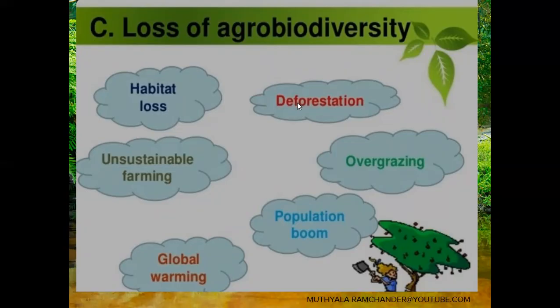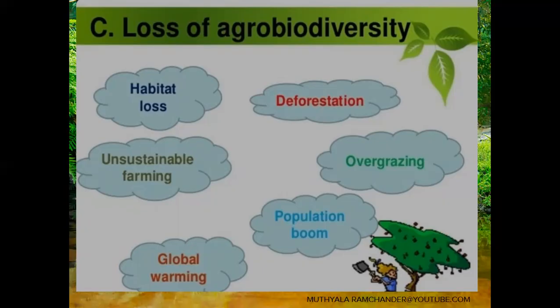If the endemism places are in disturbed or lost conditions, automatically the agrobiodiversity is also lost or under threat. Deforestation also plays a major role in the loss of agrobiodiversity. By deforestation, the ecosystem is imbalanced. Ecosystem imbalance means environmental factors are damaged, so automatically it also threatens or loses the agrobiodiversity. Overgrazing means herbivores are overgrazing on the grass. Automatically the grass plant population will be reduced. So in coming days, herbivores cannot collect food from the grass plants because of overgrazing.